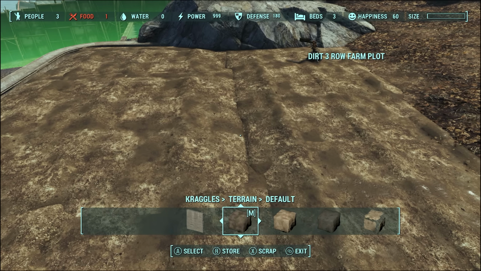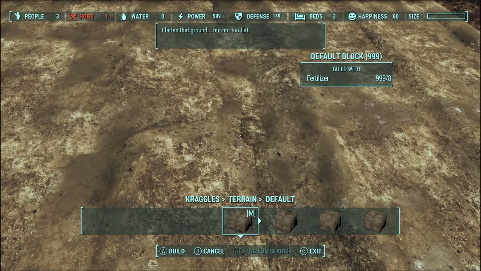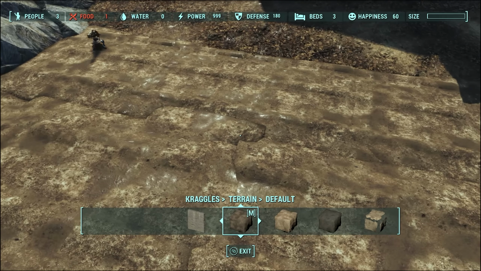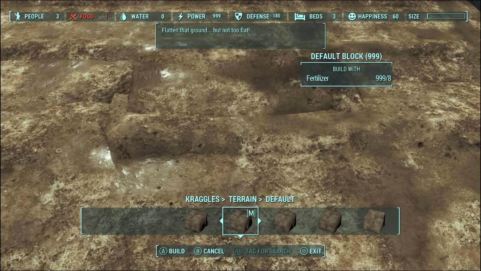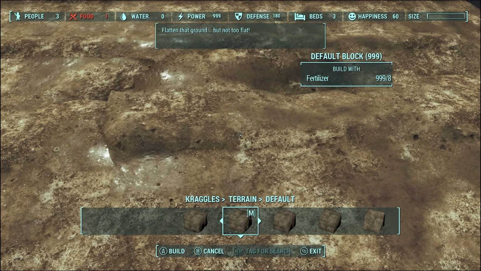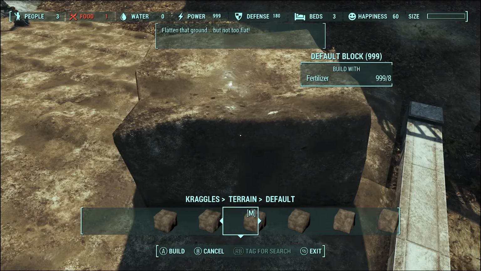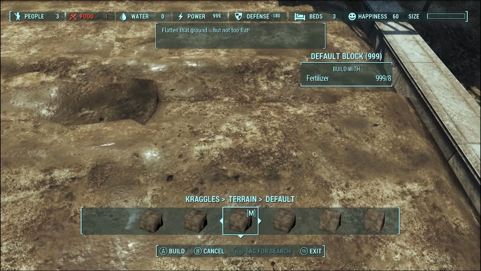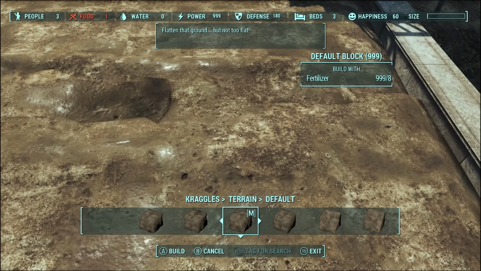Let's see, we have default, which is pretty close. Kind of randomize this. Basically trying to get rid of all these harsh lines.